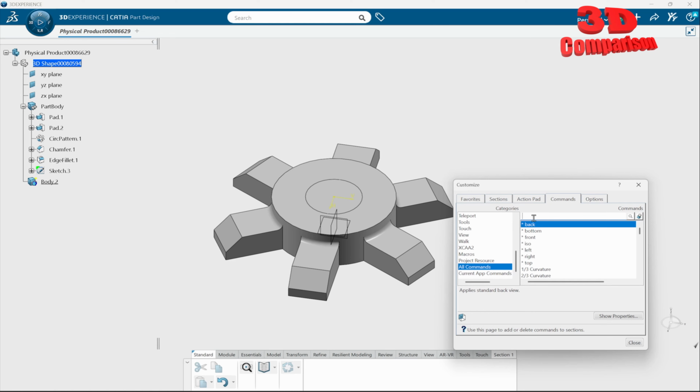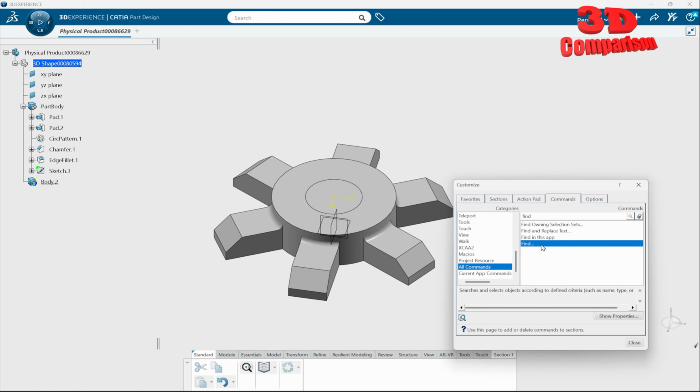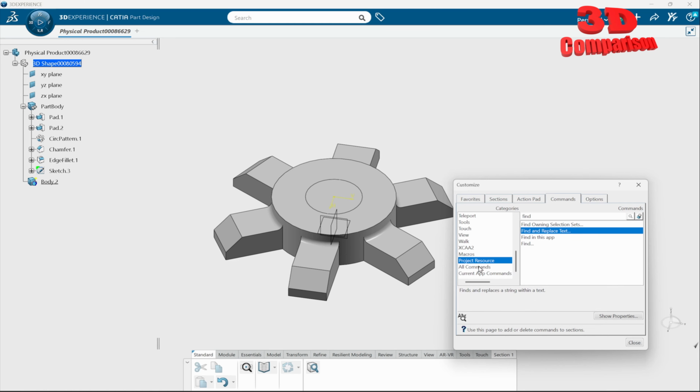We see over here that it's loading a little bit slower, but let's see. If I'm going to filter all commands by find, I'm going to find the find. This will be the icon, and I can drag and drop this. Now, this UI is not that, let's say, user intuitive, because you already need to know the commands in order to arrange them. So it's not for beginners.